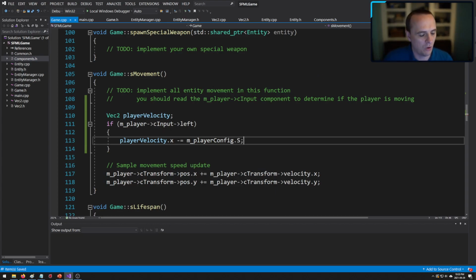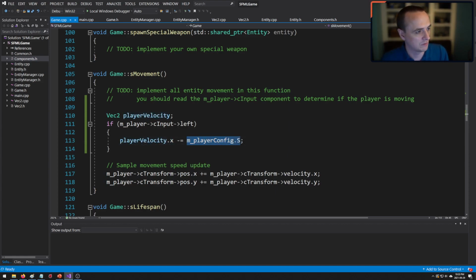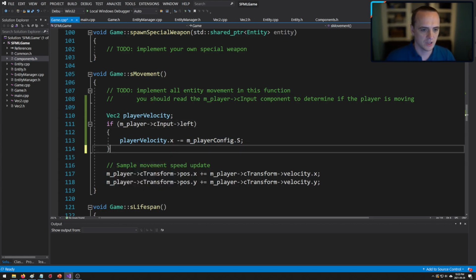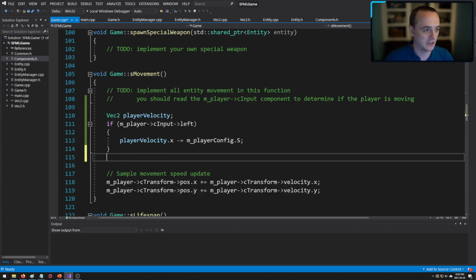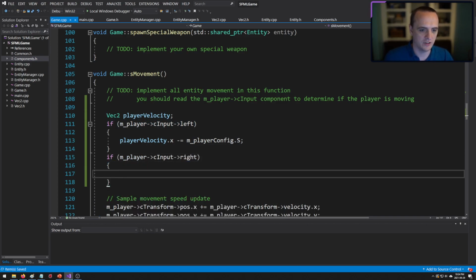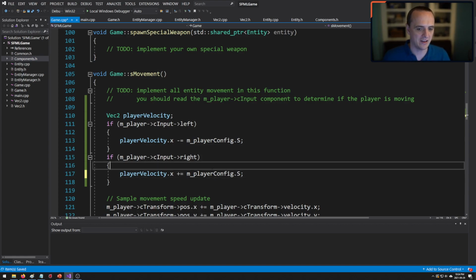It means that when we're holding the left key, I want to go negative, so the minus, in the player's x direction of the speed that I want the player to go. Right? Pretty simple. Similarly, else, or not else, because we can hold multiple things, right? So if it's player right, then I want the player's x velocity to be adding the speed. All right?